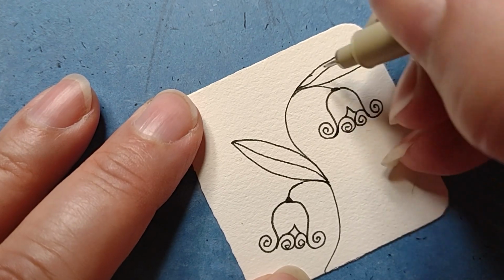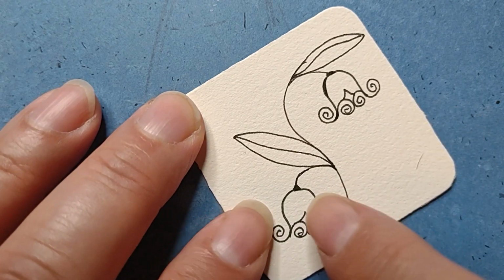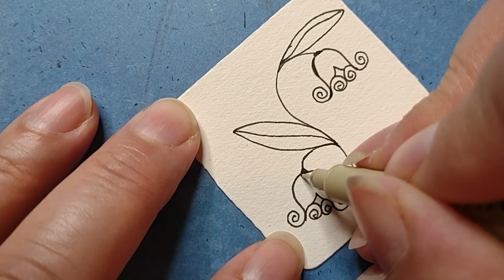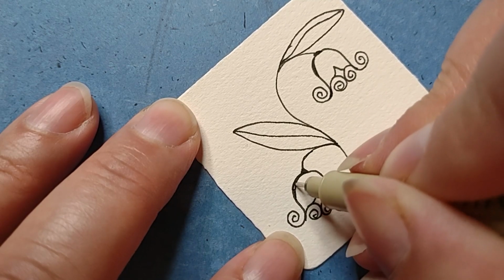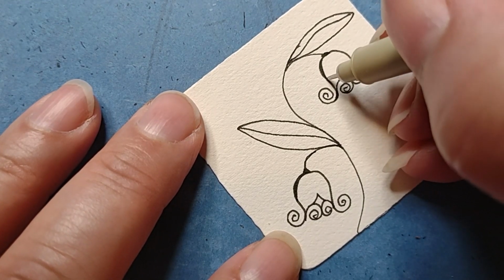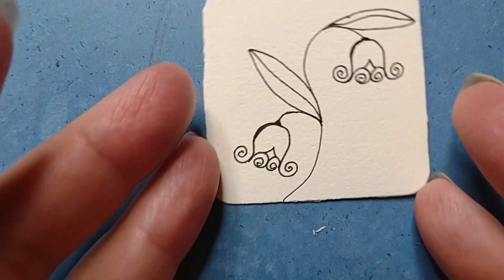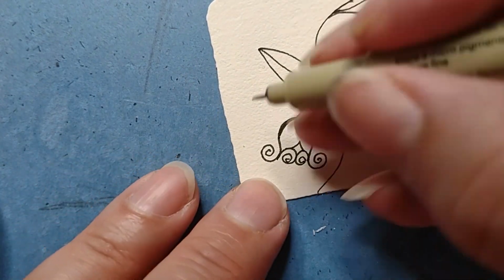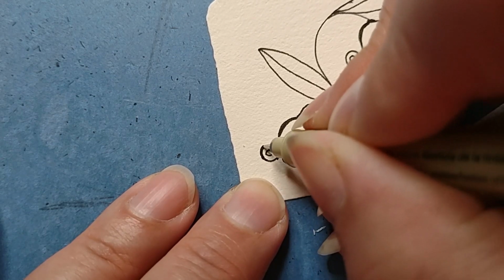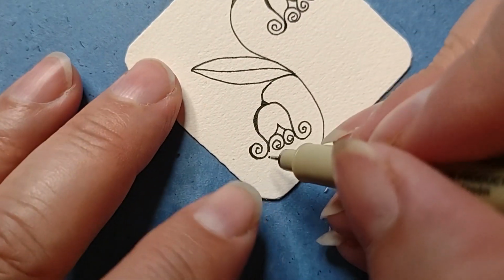This is something that you can also use if you have a little oopsie. Say you don't like this curve here. You could adjust it either direction. But say we want it in a little bit. Then you can go in a little bit and just color it in. It's the best course correction ever. And then you're like, oh my gosh, look at how neat that looks. It's so artistic looking. You could do something like here too, just adding a little bit to the side. The key with that seems to be, for me anyway, blending it in.